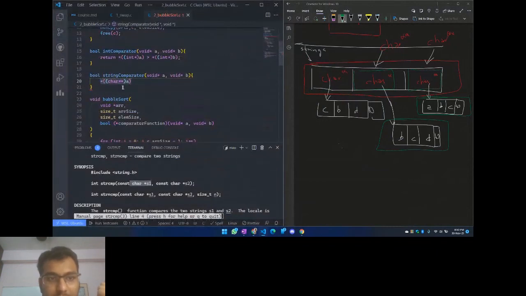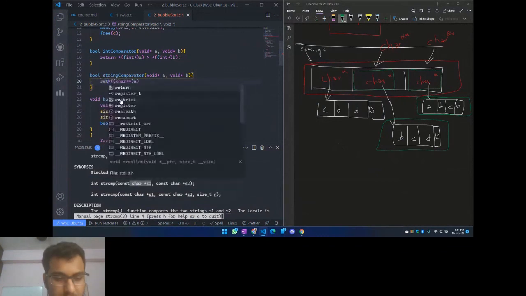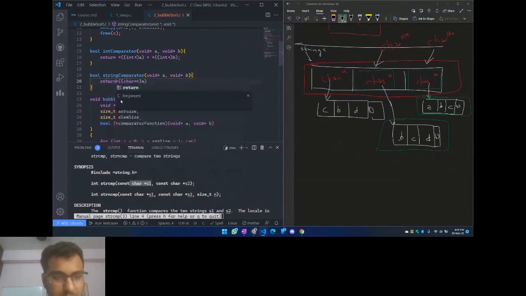So this gives the data of the pointer which we have to compare. So we just do return strcmp, simply.